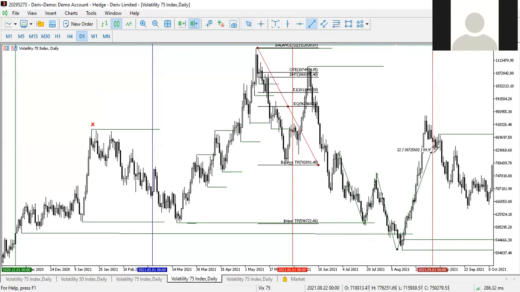If you just draw something like this, you see that this is what we call a stop run. This manipulation in price, we say this is a stop run, just coming to the stops, and then after taking the stops, it moves. And if you look at this structure here, this is going to be a breaker structure, and a breaker structure indicates a shift in market structure. When it comes to a breaker structure or a mitigation structure, they indicate a shift in market structure.